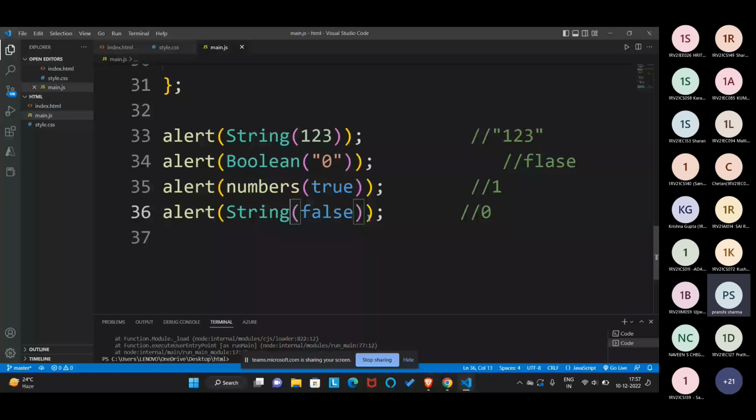If you give string equals to false, it will show an error, because this is not possible. True and false are predefined and give only 1 and 0, but we can convert it into a boolean and we can convert it into a number. So number equals to 1, string 0 0 0, then this will give output 0 0. This is how type conversion works.